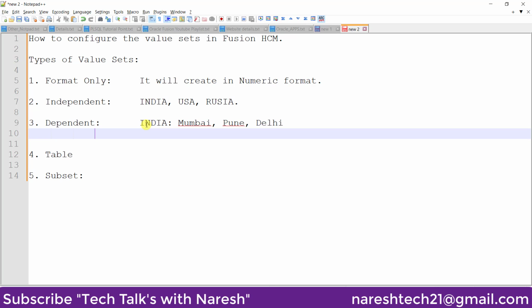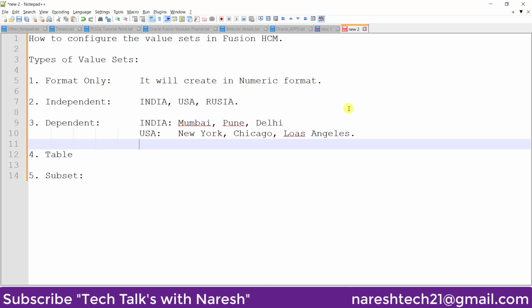Similarly we can have it for the USA as well. For USA, suppose I consider New York, Chicago, and Los Angeles. These are the dependent value sets.